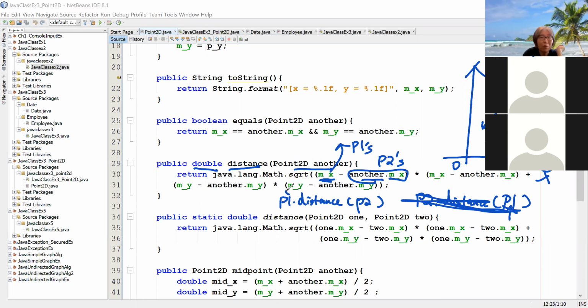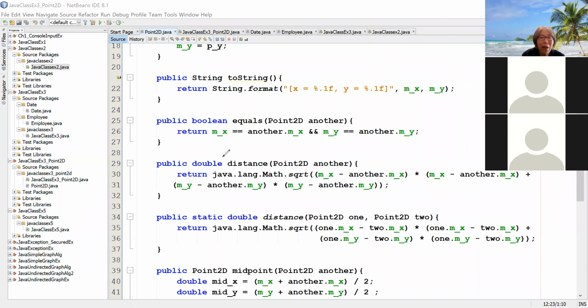So we need to be careful: this is P1's, and this other one is P2's. That's about this distance method. And if we take a close look, it's an instance method.